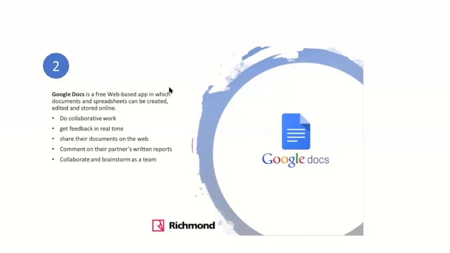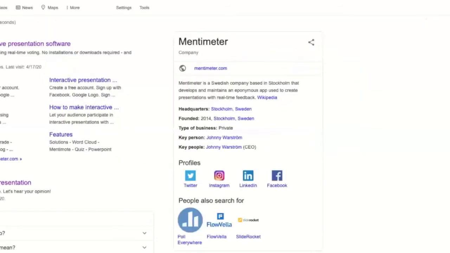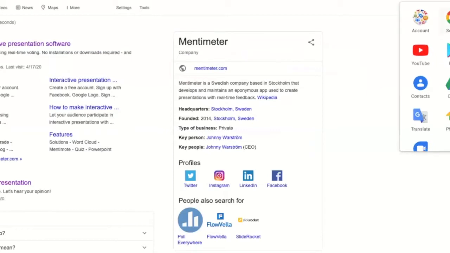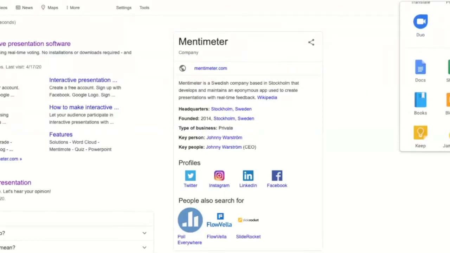So for that, I want you to go to Zoom. Look at my screen because I'm sharing it so you will be able to see what I'm doing right now. I'm going to go to my Gmail account. In the right upper corner, in this symbol where it says Google Apps, you click there and then you scroll all the way down until you find Docs. Here in Docs, you will be able to create a new doc.